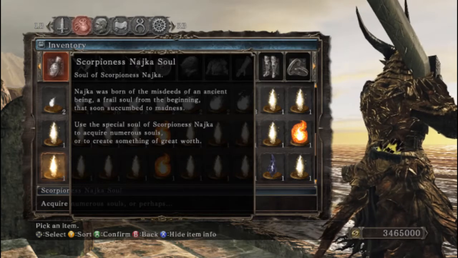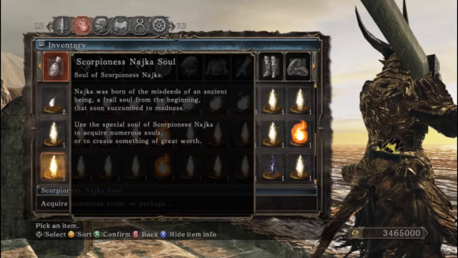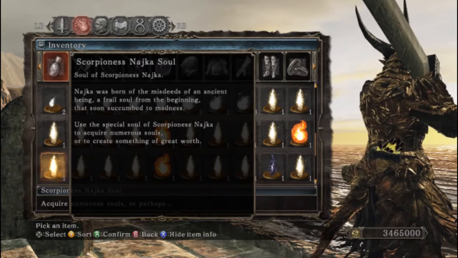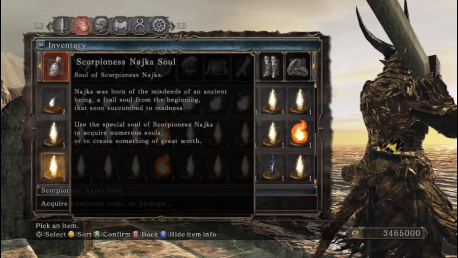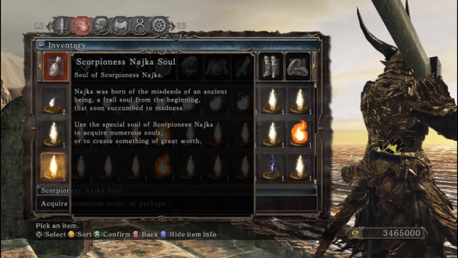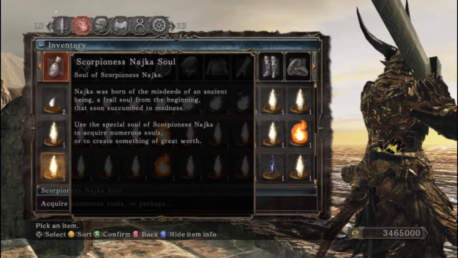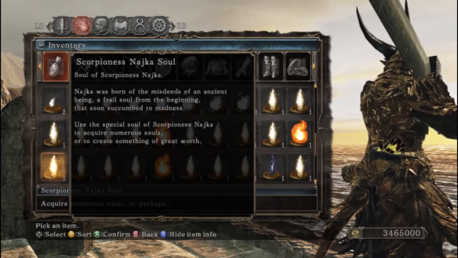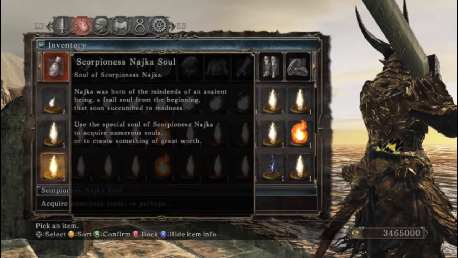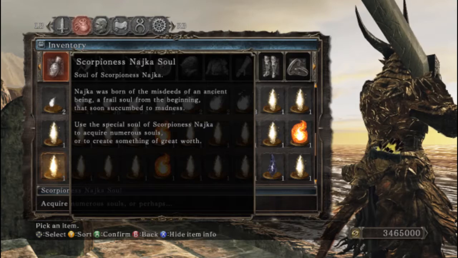Scorpioness Najaka Soul. Soul of Scorpioness Najaka. Najaka was born of the misdeeds of an ancient being, a frail soul from the beginning that soon succumbed to madness. Now, this is inside knowledge, but the being they speak of who created this creature was a dragon by the name of Sif the Scaleless.